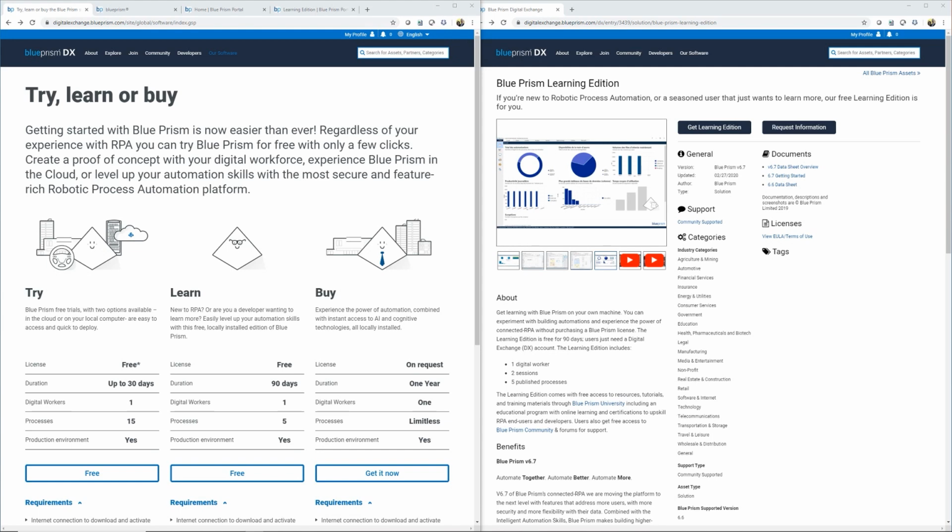From a licensing perspective, a normal Blue Prism license only has two restrictions. It has an expiration date and a maximum concurrent number of runtimes, or a maximum number of digital workers, or VDIs if we're specifically looking at the architecture. There's nothing that caps the number of processes that can be published in a typical purchased license, and the licenses aren't restricted to a specific computer or server ID.